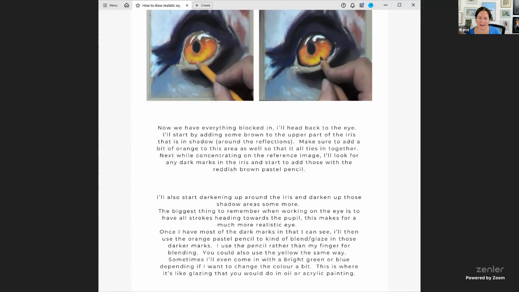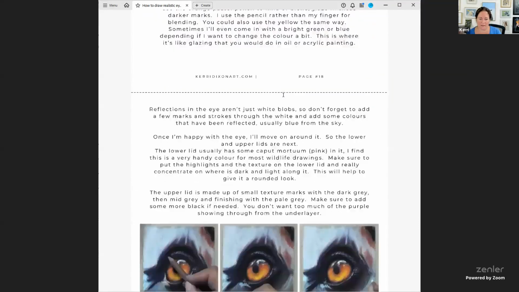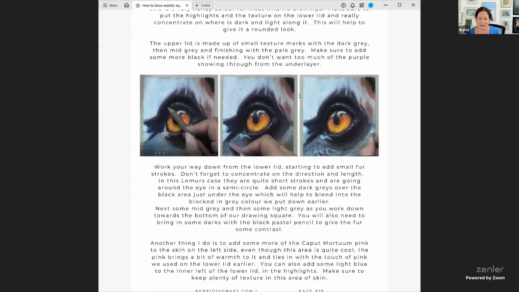So then I can add blue, like I've just marked it in because I don't want to lose it. So then I can come on top and add blues or browns or whatever color I see in those reflections. And then you can see down here, I've put little lines through that reflection as well. So it's not a blob anymore. It looks like there could be tree branches. It could be like that main one splitting the reflection, could be a tree trunk maybe, and then some of these little lines are branches.